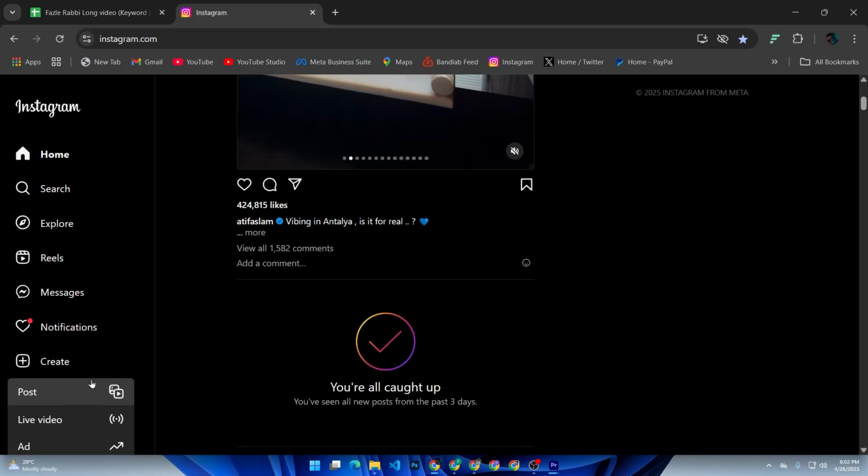Then add a photo, video, or graphic. Tap the sticker icon. Choose the link sticker. Paste your affiliate link and customize the sticker text like shop now or get it here. This is a super powerful way to drive quick traffic and sales from your audience.